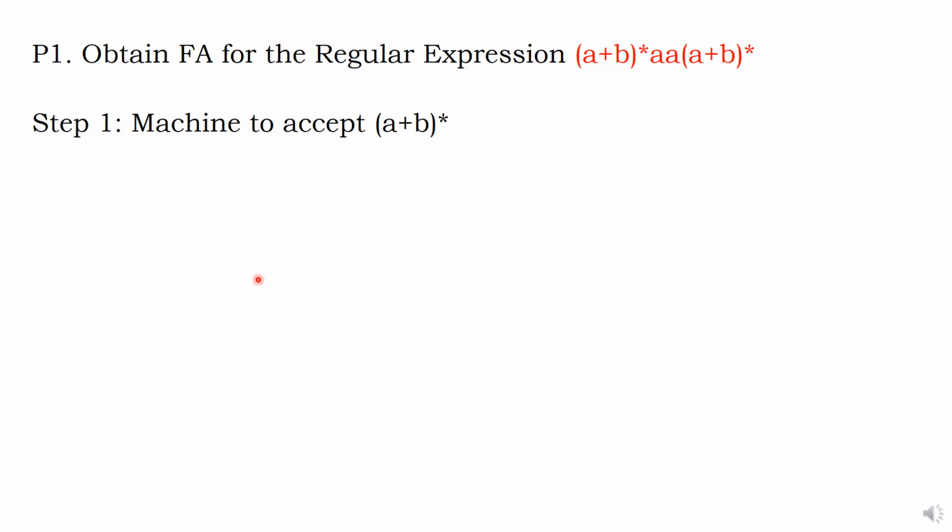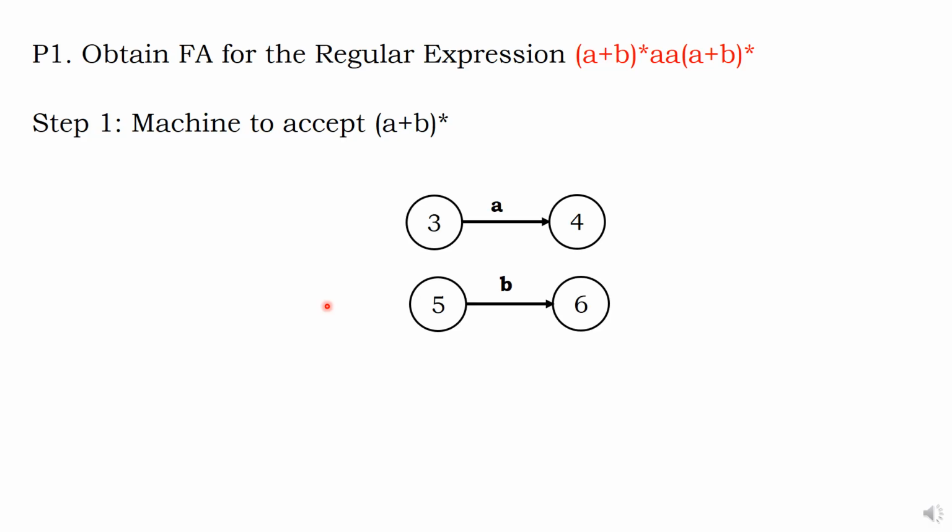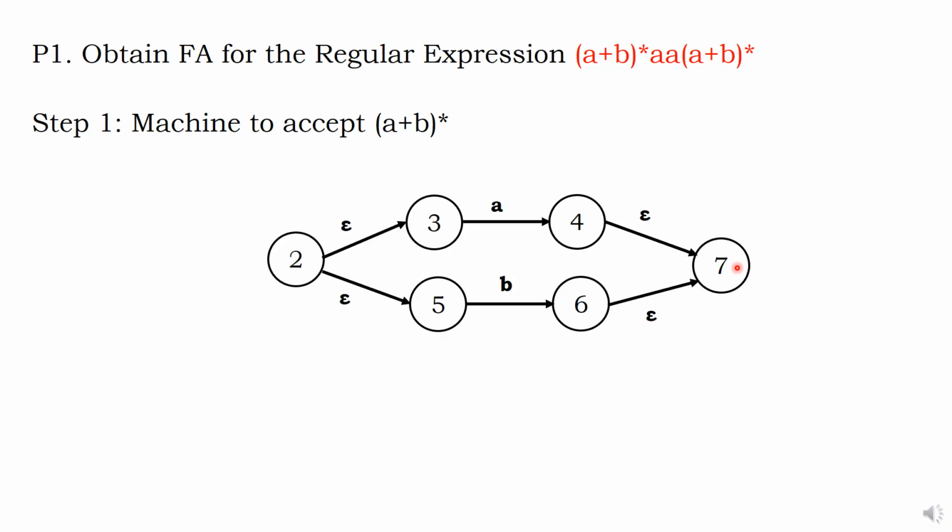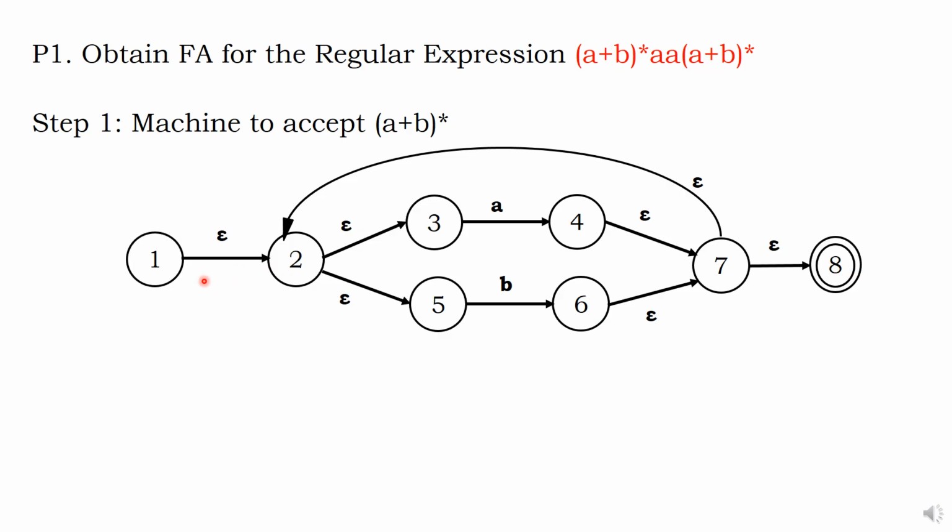But how to draw? You cannot draw the same. You include one more state diagram and then you do forward path. Okay, this is always better. So one backward and then one forward. You see the diagram looks very big. Let me start again. A or B, parallel path, common input, common output with epsilon. I need a star, so one backward path. I need empty string, one forward path with one more state. Okay, one forward path. Done.